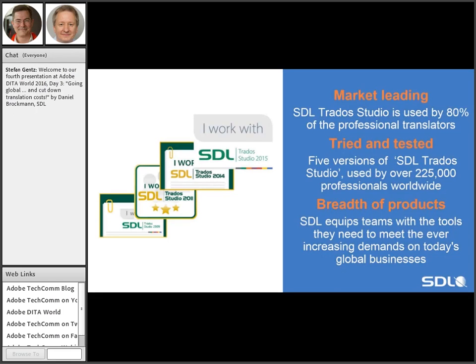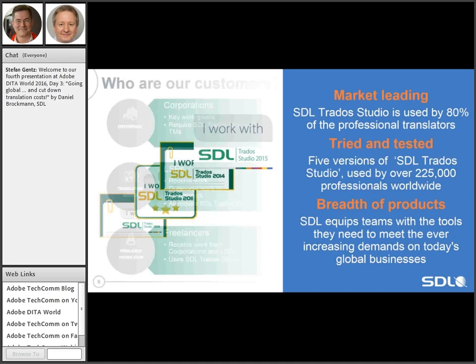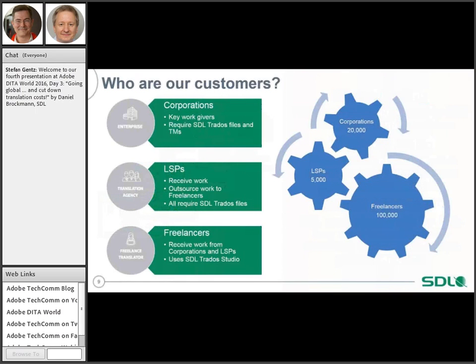600,000. And so this really means, because of this also quite fragmented supply chain, we need to make sure that we are very flexible in terms of the products that we offer. So we need to make sure that we have the tools that are needed so that you can rise to the challenge of ever-increasing demands on translation.